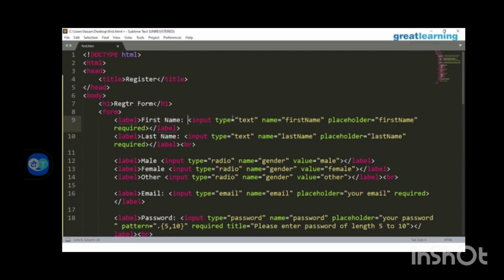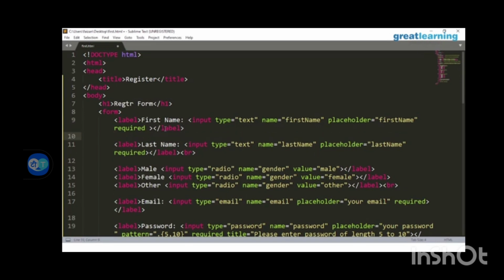Then there's a text box, and the name attribute is used for backend purposes, wherein you can refer to this text box with the help of the name first name. You also have a placeholder, where you can type first name, and it is also required, meaning we are doing some kind of validation on this, or we can say that this first name is absolutely necessary. You can't skip it. Similar things are done for the last name, and then we have also entered the break line.